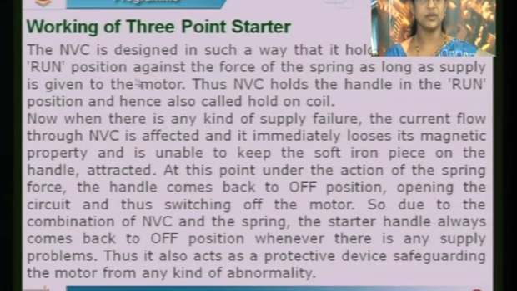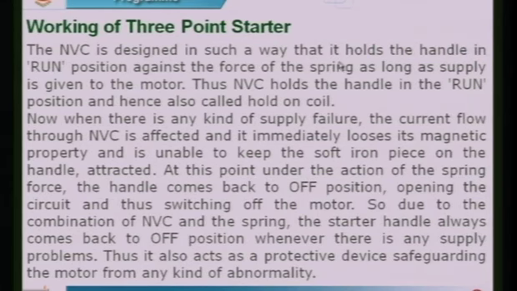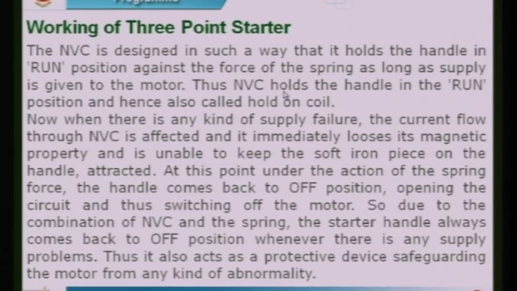So, the NVC, the no volt coil, is designed in such a way that it holds the handle in run position against the force of the spring as long as supply is given to the motor. Thus, the no volt coil holds the handle in the run position and hence is also called the hold on coil. So NVC is also called hold on coil because it holds the starter handle in the run position.